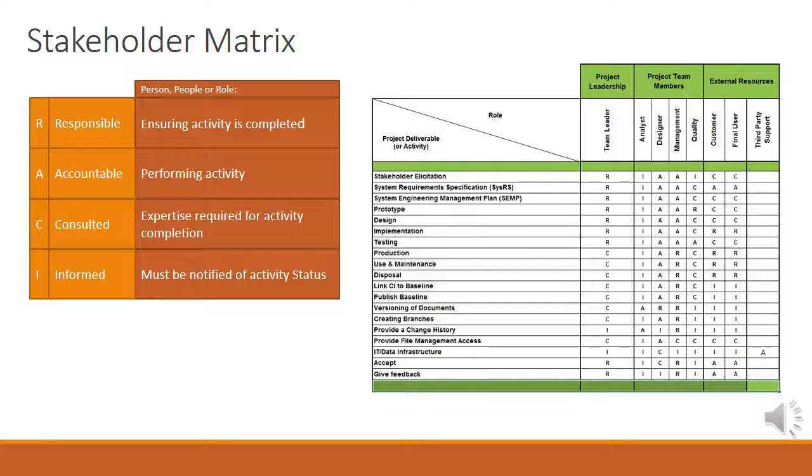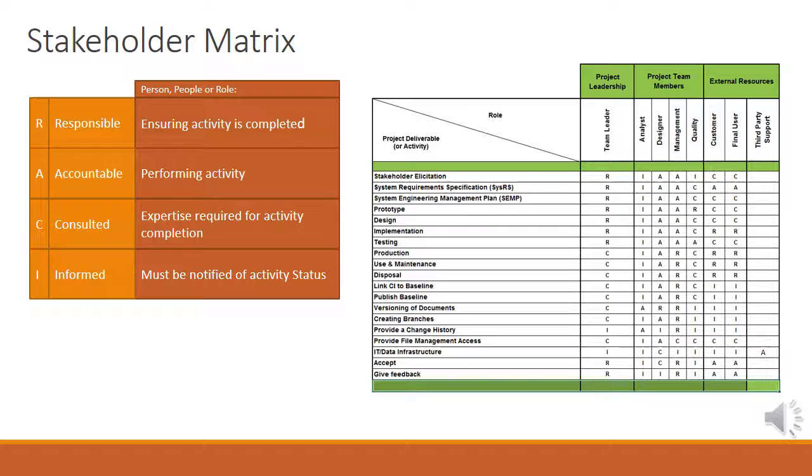Early stakeholder definition and engagement is critical to the success of our CM system. We will utilize the stakeholder matrix during the planning phase so all important deliverables and responsibilities identified are assigned to a specific resource. We are using the RACI stakeholder matrix to create a graphical representation of activities linked to a specific role and all parties linked to a specific activity. RACI is an acronym for a person or a role that is responsible, accountable, consulted, or informed.